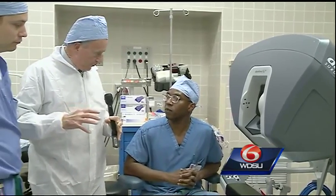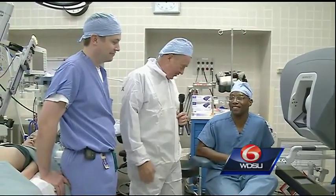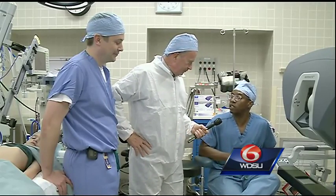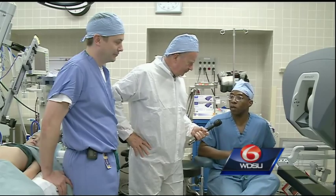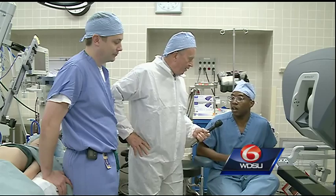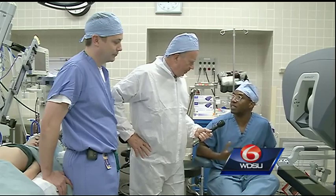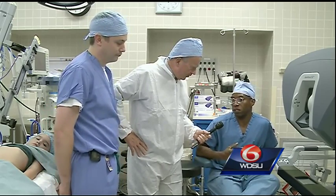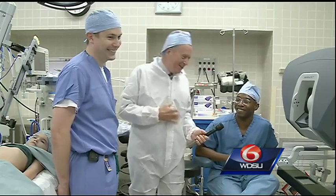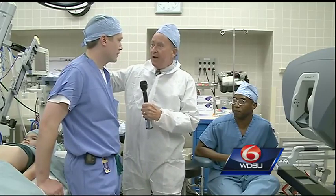How difficult was it for you to acclimate to this type of surgery? Dr. Martin would say you can just go to a class — well, I failed my driver's license test the first time. Dr. Martin was lucky in that he learned to use the robot while he was in his residency. But I only learned to use the robot two years ago with a company in Atlanta. The name of the company is Intuitive, and I would say that learning to use the robot is actually intuitive. It really just mimics what your hands do and it actually is easy — relatively easy.